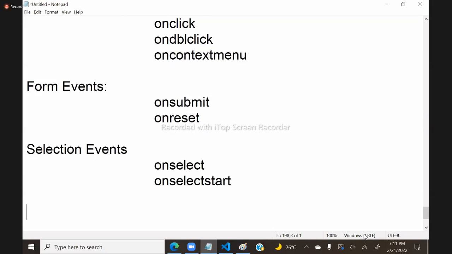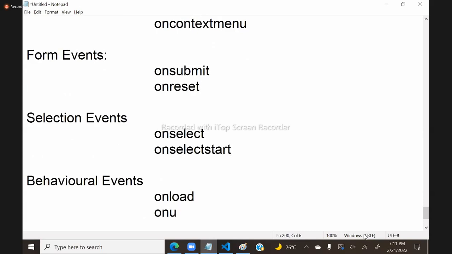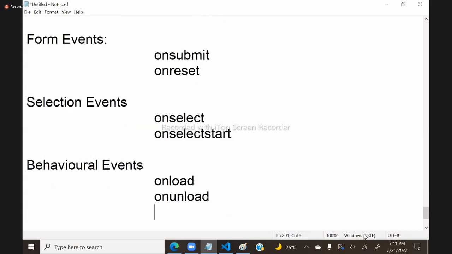So we have behavioral events like on load, on unload, on change. So these are behavioral events. On load, on unload, on change.